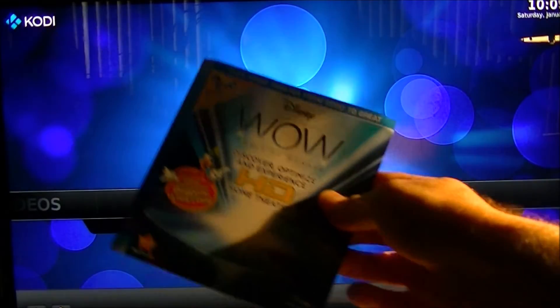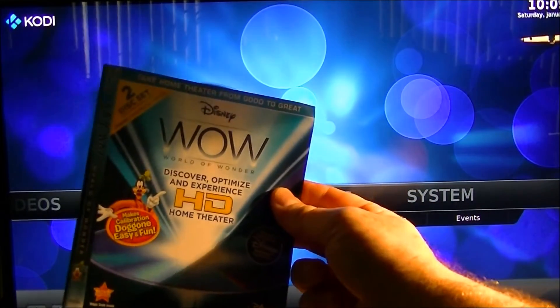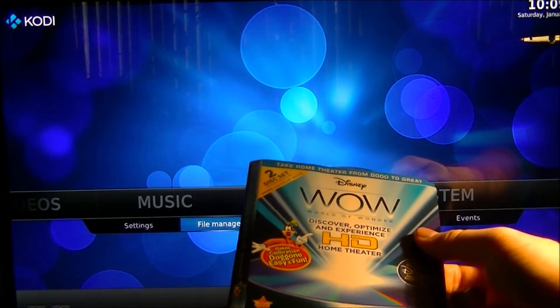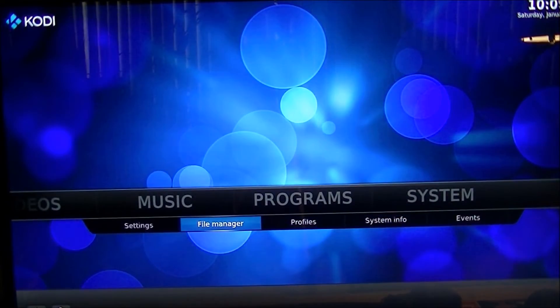If that doesn't work, I would suggest purchasing a video like this WOW video, which is a DVD or Blu-ray that helps you calibrate your TV and audio. The problem with this is you need a Blu-ray player, and you also need to set the Blu-ray player up properly. If you have a receiver in the chain with an HDMI cable going out to the TV, the receiver would need proper calibration too. There could be a lot of parts that need calibrating even before you get into Kodi.